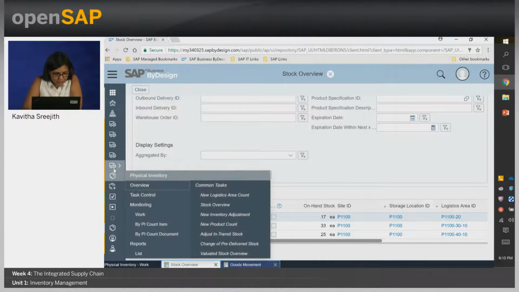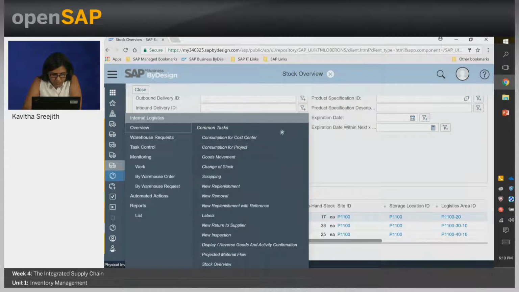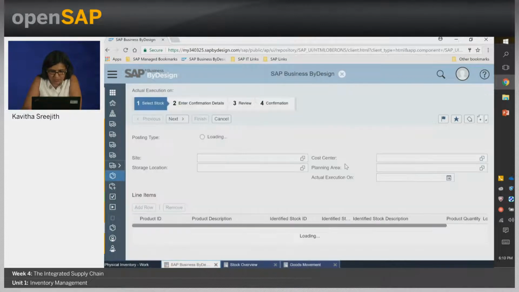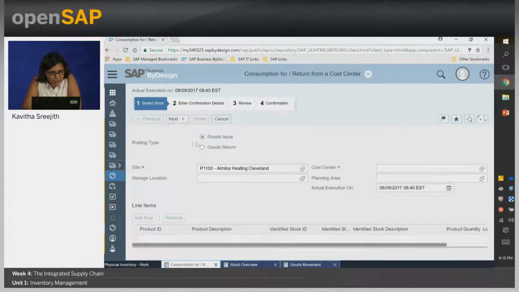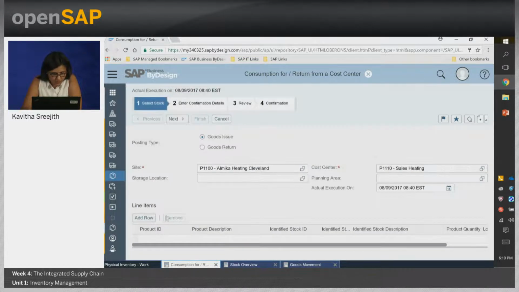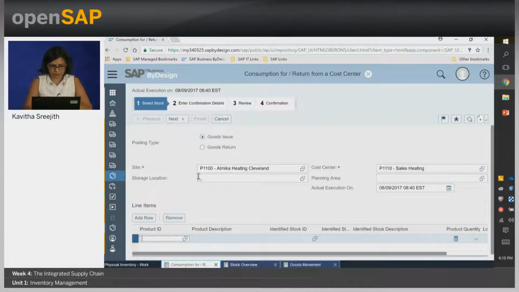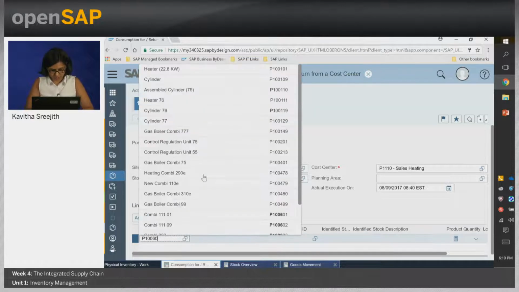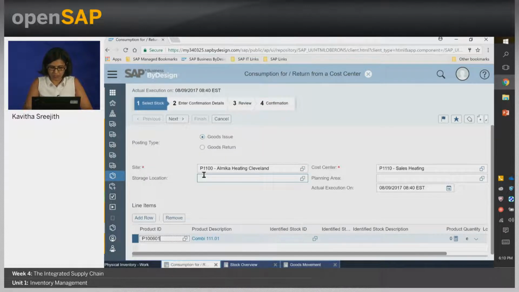Let's take a look at another option. Let's do a consumption for cost center. Like I said, consumption is available for goods issue as well as for goods return. Let's choose a cost center, say sales heating. Add row, let's stick to the same product that we had earlier.